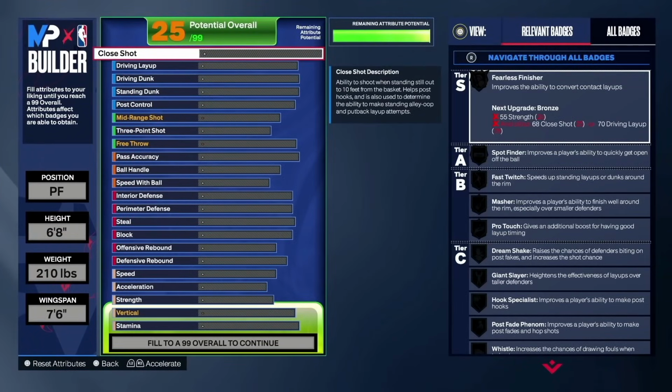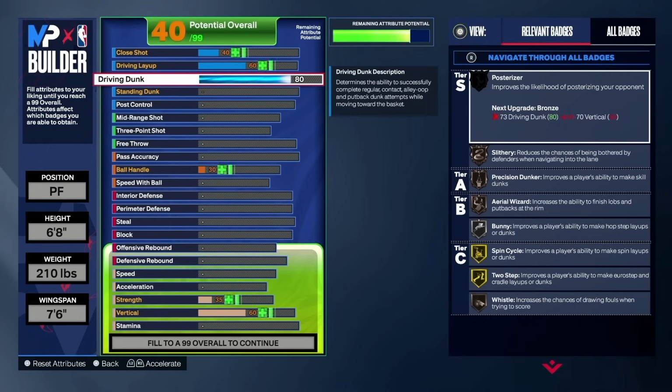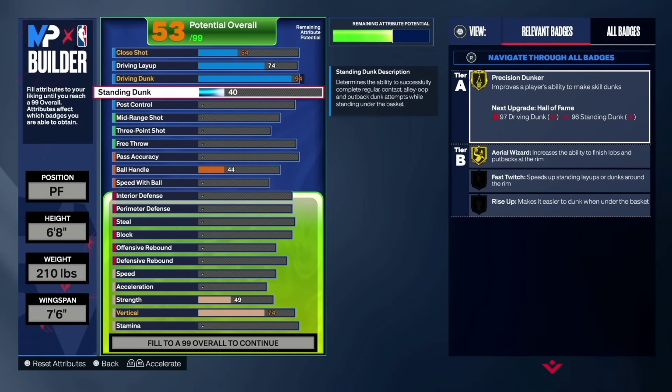All right. So this is what we gonna do. First thing, we going 94 driving dunk, so you can get all the nasty contact dunks. All right. So this one y'all might like more because you're gonna get the Slithery Hall of Fame. So you're gonna be just booming on everybody. We're gonna get a 45 right here just so we can get the standard dunks.